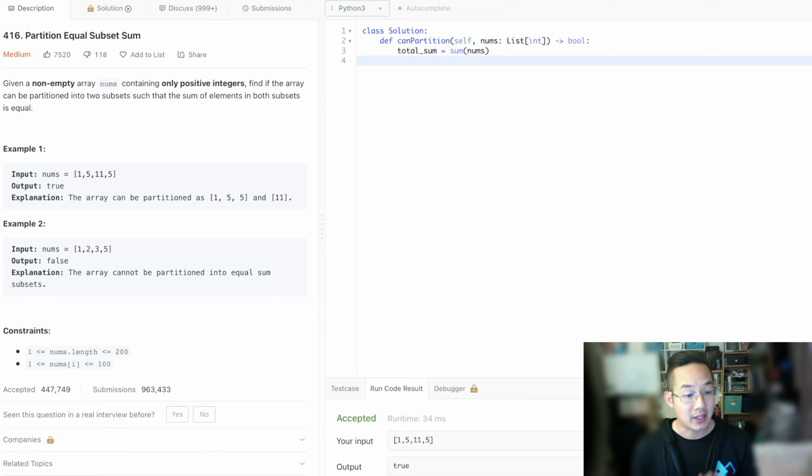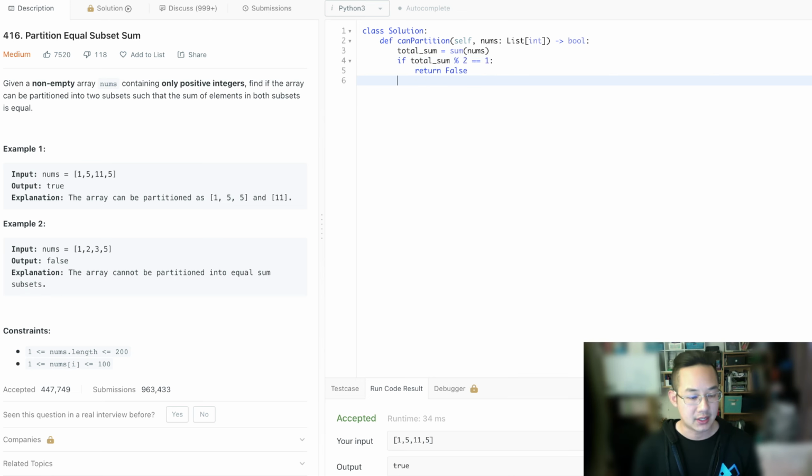If it's odd, we can't partition the array into two equal parts, because one will always be less than the other. So if total sum modulus 2 is equal to 1, return false.